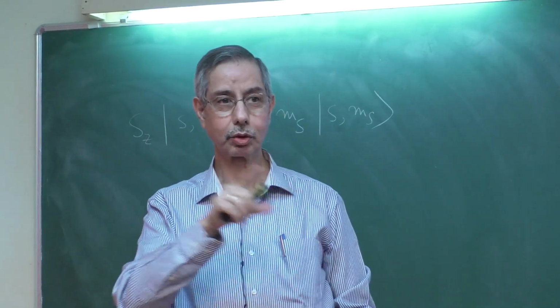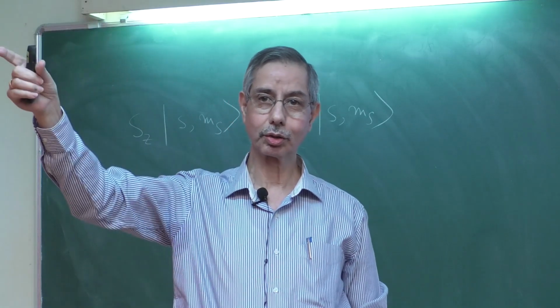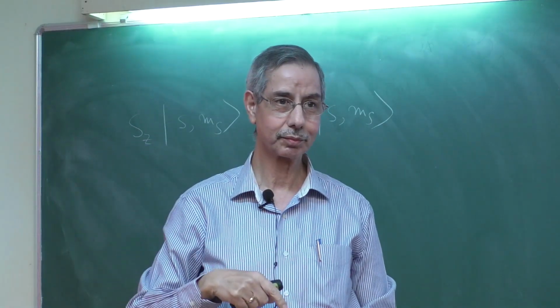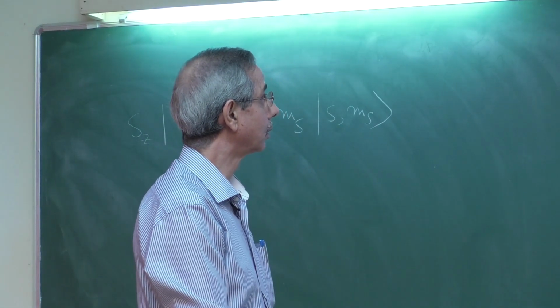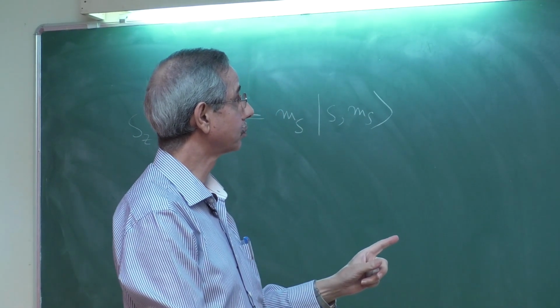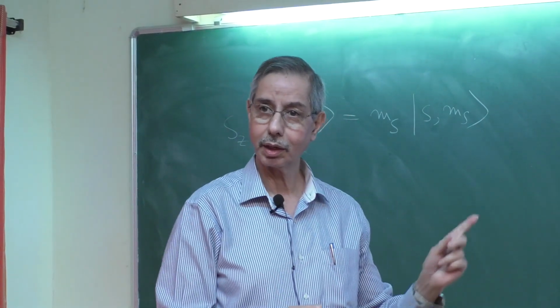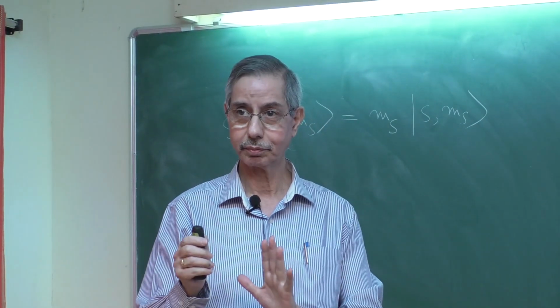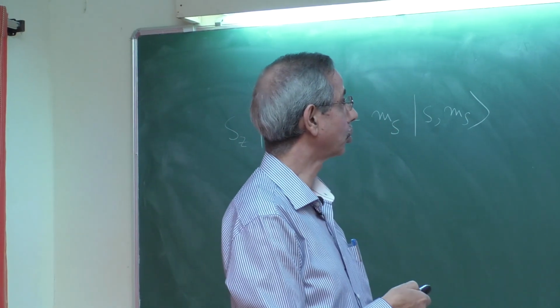So you have electron, electron, nucleus, nucleus, and the electron of one with the nucleus of the other. Here A and B, earlier I used them as states, A and B. Now I am using A and B as nuclei. A and B I am using as the position of the nuclei.